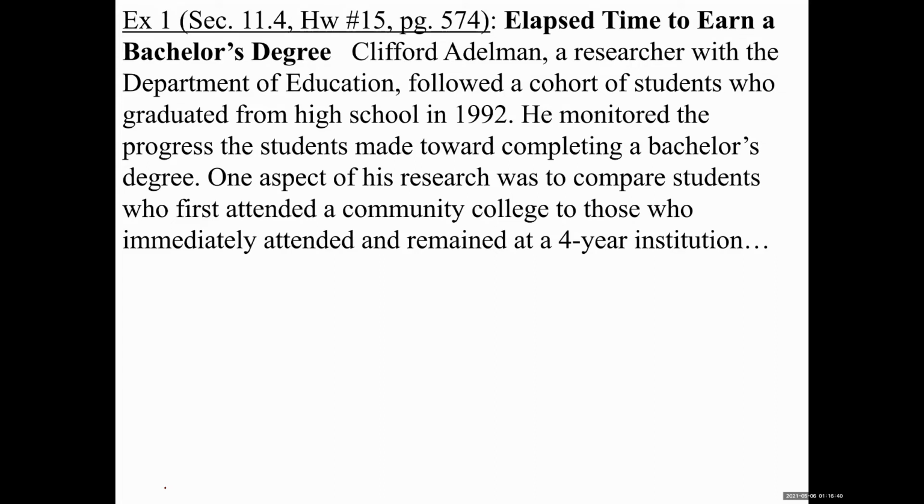We want to measure how consistent the groups are. Which group is more consistent? Meaning the time it takes them to get a bachelor's degree, are they all close together or are they further apart? Which one is more spread out is what we're going to look for here. Let's go ahead and read the next part.